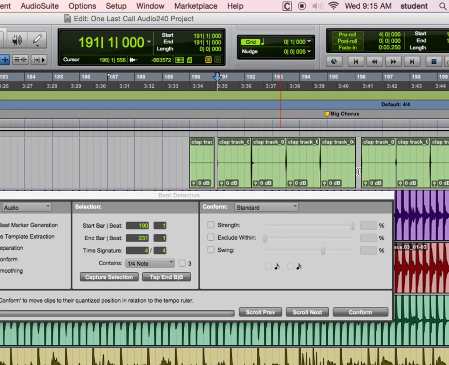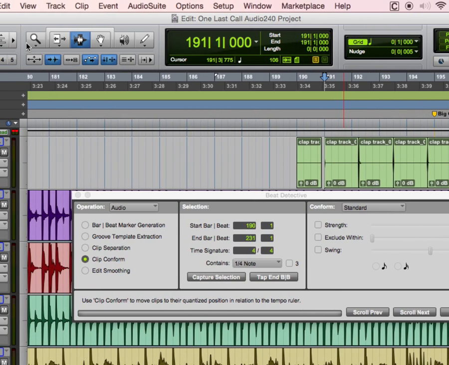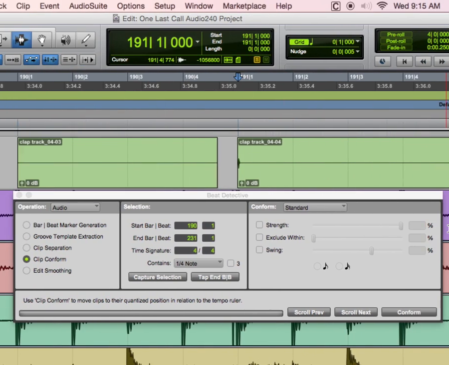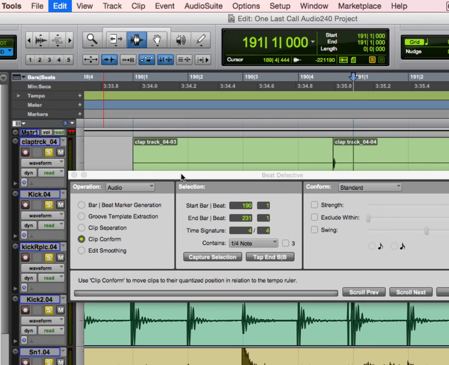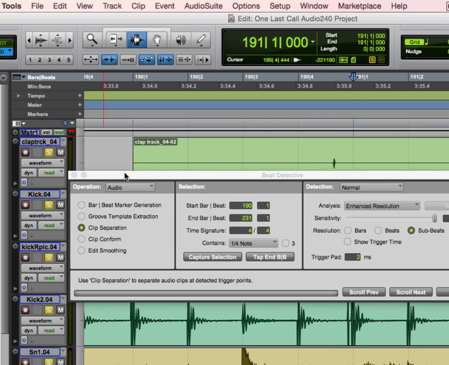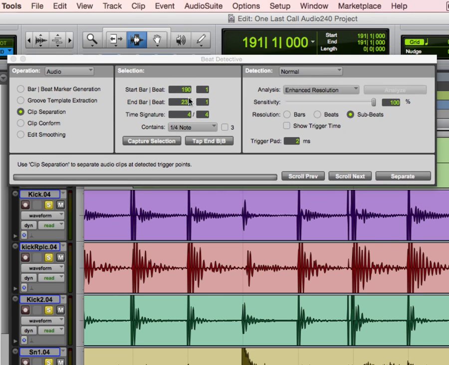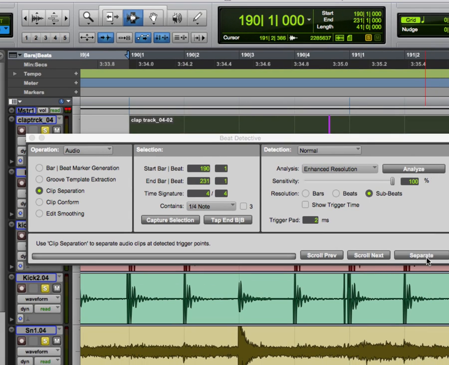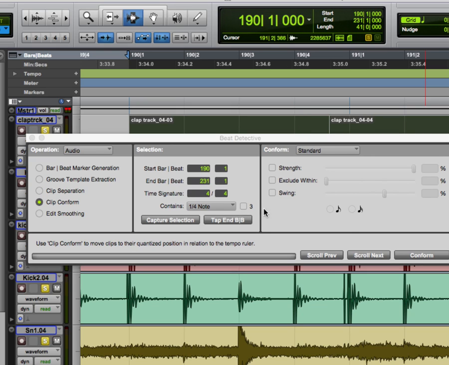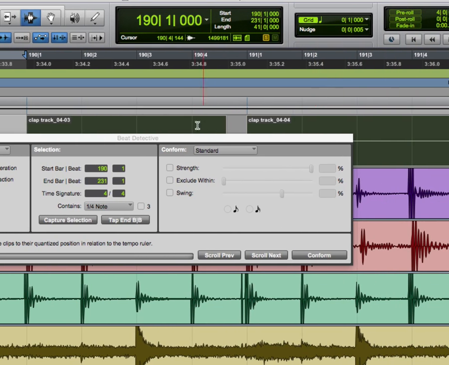Easy way to fix that is let's go ahead and highlight the first one. See, mine didn't separate like that. It didn't separate. Okay, did it separate at all? No, I missed it. All right, let's go back real quick. Hold on, sit tight. Let me find you. All right, when you were on the clip separation tab, it showed your triggers, right? Yeah, it showed it when I was there. All right, did you hit separate at the bottom right? Separate. Yeah, okay, there you go. Now you can hit clip conform. When you go to clip conform, it'll shift it to its nearest location.